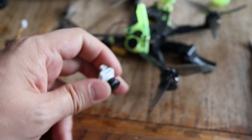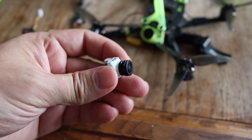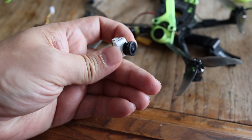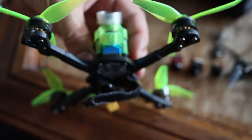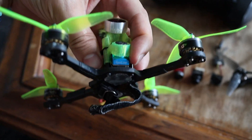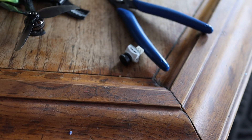Then this one used to be in here and it started rolling. I thought it may have been the SteadyView receiver or whatever, but it was this camera. As soon as I took this camera out — this is the Runcam Nano Phoenix 2 — I replaced it with this one and all of a sudden everything was fine again. So this camera is not doing any of the rolling; the problem was with the MCK one. I smacked it a few times and it started doing funny things.